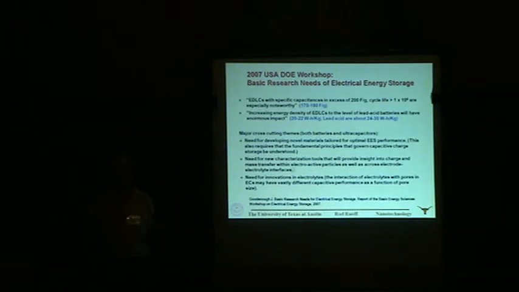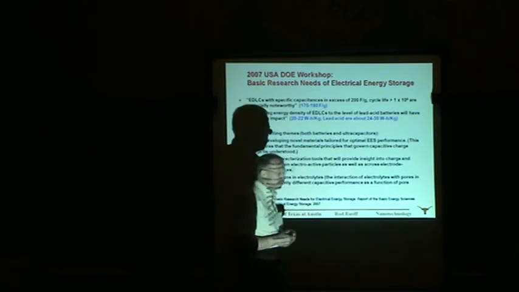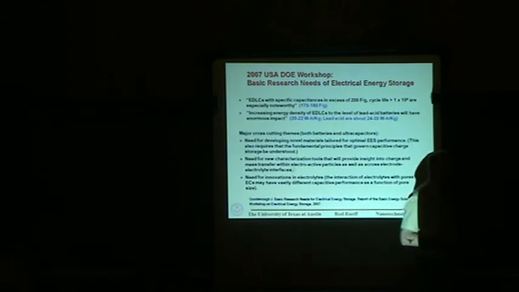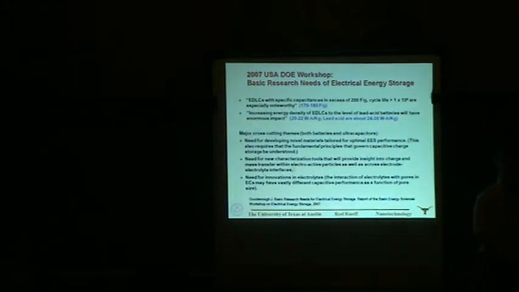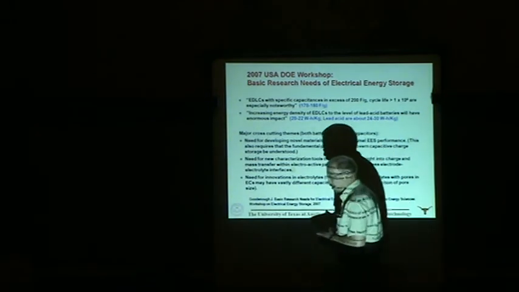So cycle lives of supercapacitors, ultracapacitors, the terms are synonymous, are of the order of millions of cycles. So a lead acid battery that we have in our car gets maybe 2,000 cycles and then we have to go and have it replaced. So if we could get the same energy density but never have to replace it, that would be a very exciting advance.